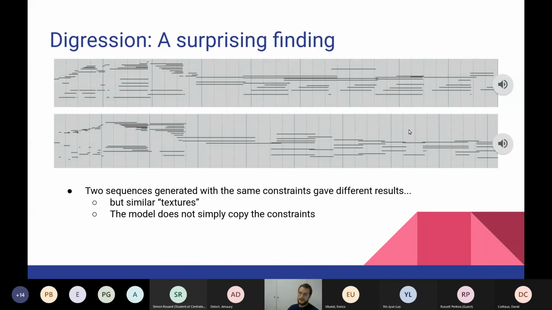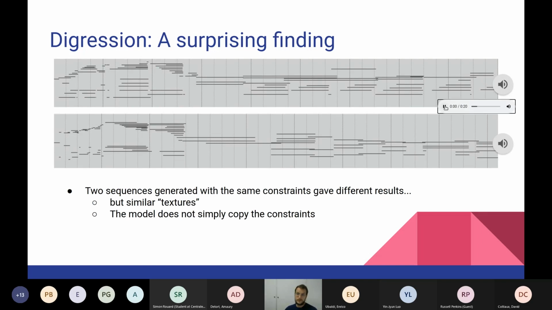What's surprising here is that you could expect the model to just copy the constraints, but it's not the case. As you can see here, the two sequences are generated with exactly the same constraints, where you generate everything. They have a similar structure because it's fast before and slow after, but they look different, they sound different, and they are different.